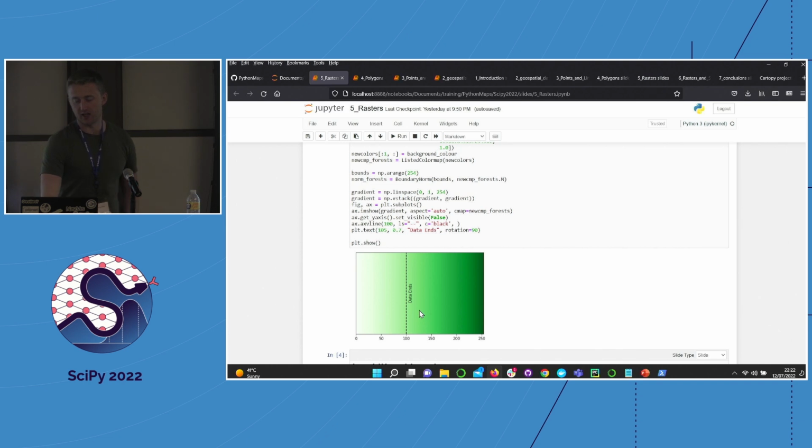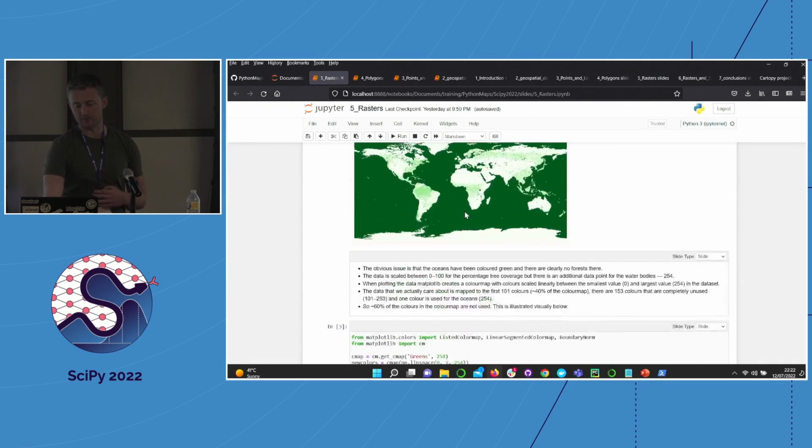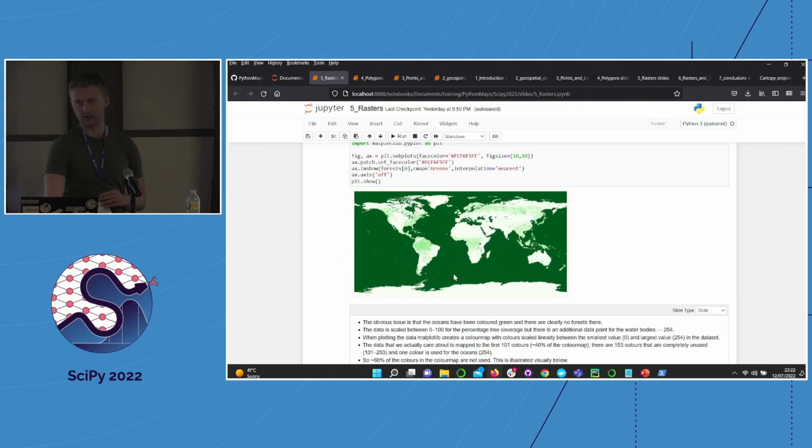So what happens when you use a color map is the data is mapped with basically the bottom half of the color map, and then there is no data between 101 and 254, and so all of this color gets wasted. The last value in your color map gets used for no data, which is why the oceans are really dark.